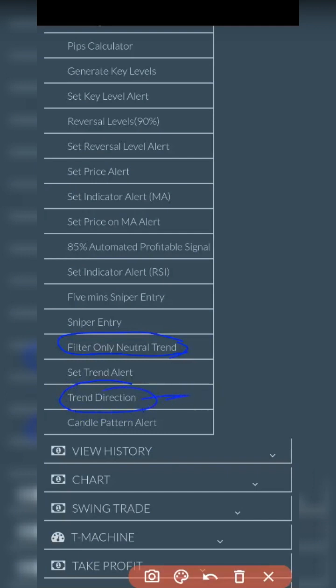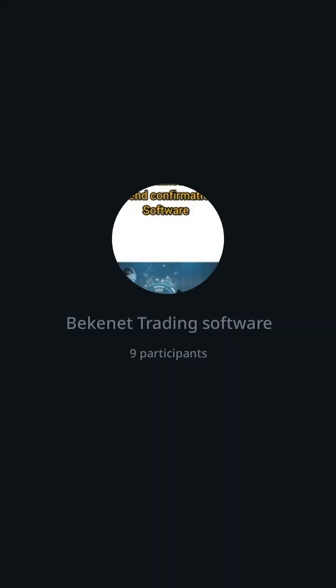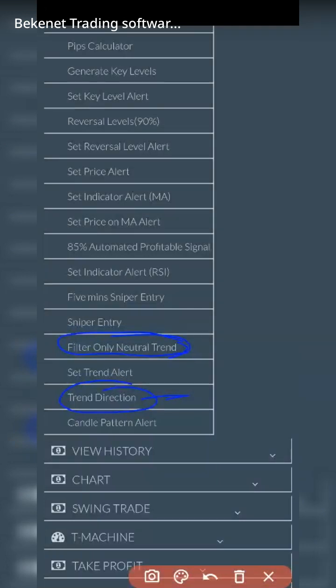The purpose of this trend direction is to tell you if the market is on a bullish move or a bearish move, or if it's on its first phase or the last phase. Then this neutral trend tells you when the market is retracing. If it's on a bullish move, riding like this, and retracing, it will be able to tell you that, so that you can enter when it continues its bullish move. This is very powerful too. You understand? I'll show you how you're going to use it. This is a sniper entry when you combine this with the trend direction.